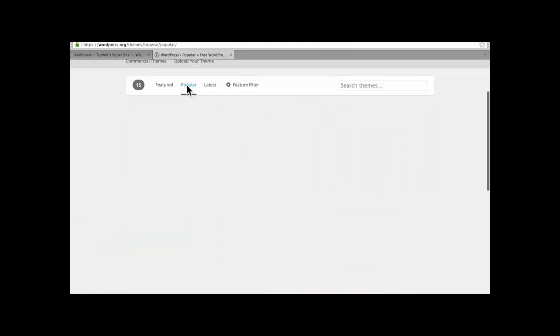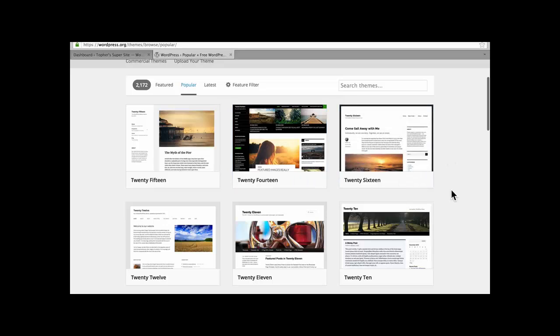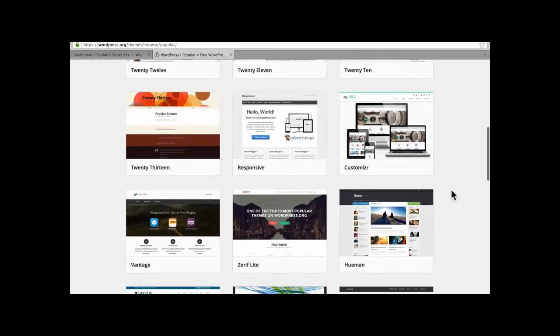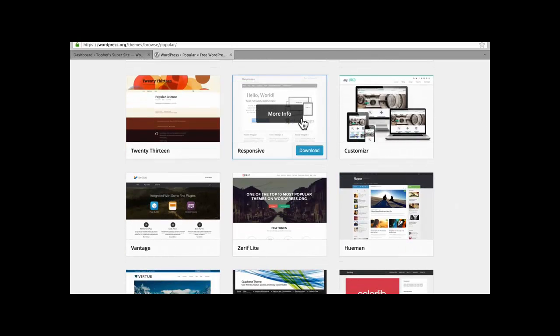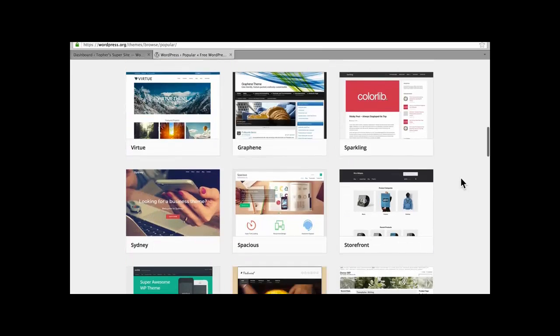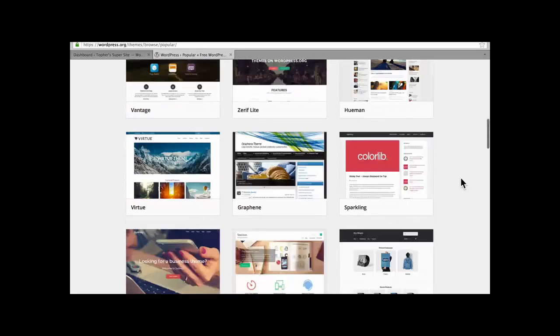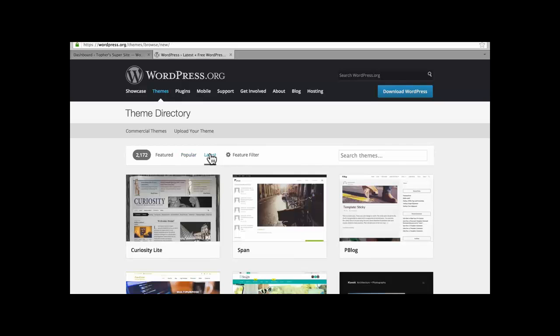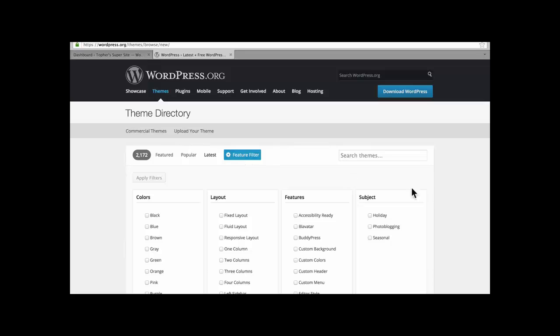There's also popular, and these are popular by install. Here's a responsive theme, customizer theme, and a variety of other themes. Then there's also the latest, which is simply the ones uploaded most recently. And then there's a feature filter.